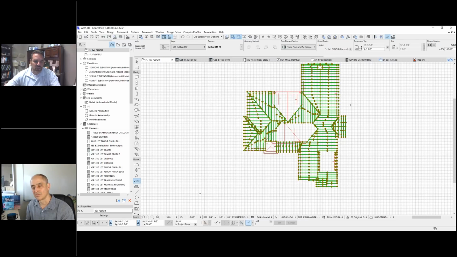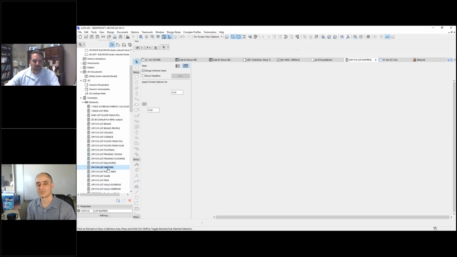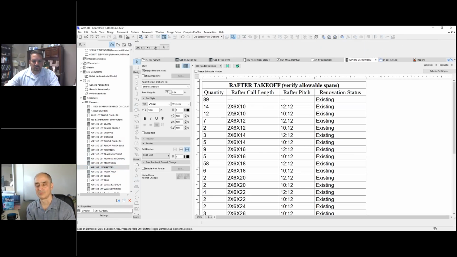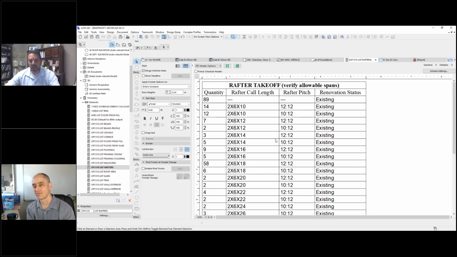But then you think, well, nothing happened. Well, that's where I was saying I extrapolate the information from the rafters, so that when I go into my rafter list, now they'll populate by the 2x10, the 2x6, and then the pitch, and of course existing or all that information. So that's how I generate my rafter cut list.